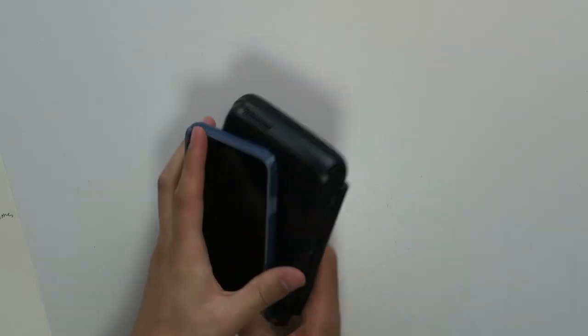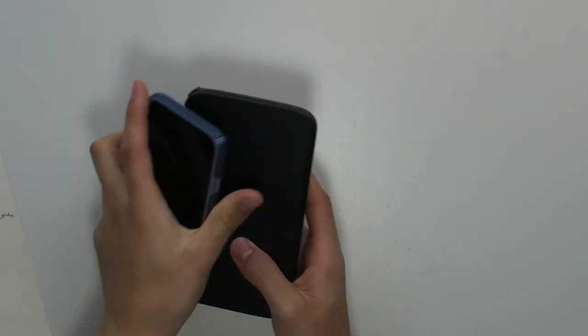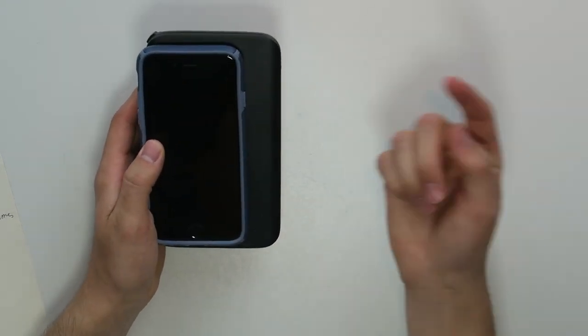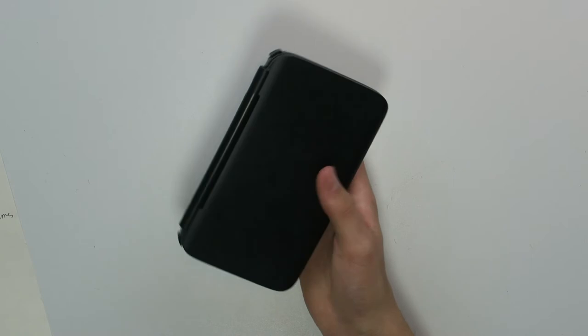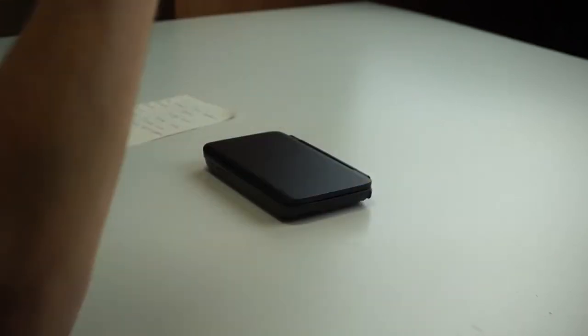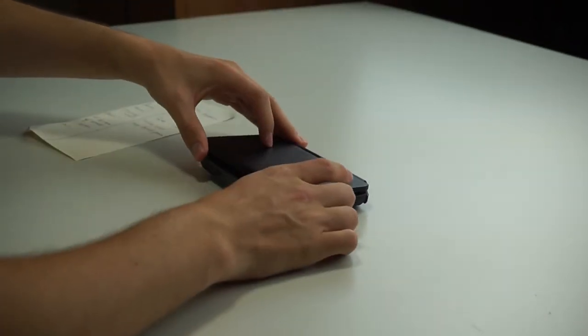The second positive is portability. It's the size of a Nintendo DS. Look — this is my iPhone 6, and while it's a lot thicker than an iPhone 6, in width it's maybe one third bigger on the sides. You can easily fit this in your backpack and it doesn't weigh a lot — around 200 grams. If you have to choose between this or a big laptop and you don't need extreme hardcore gaming, I would go for this one.